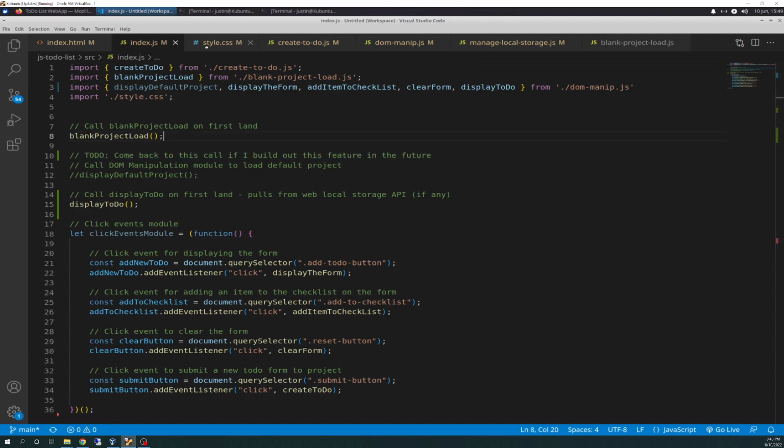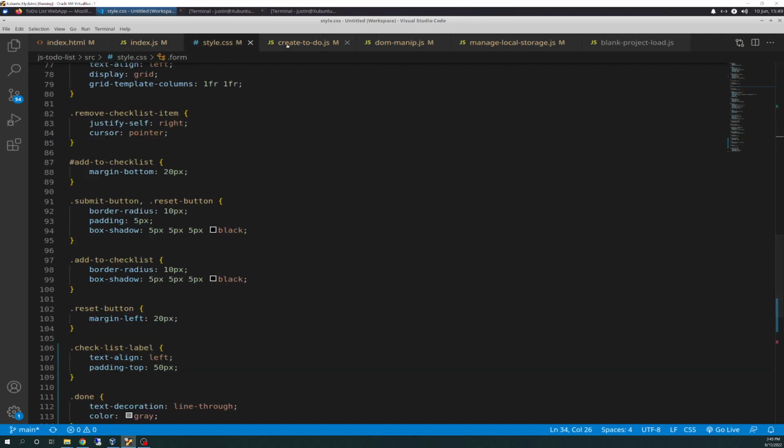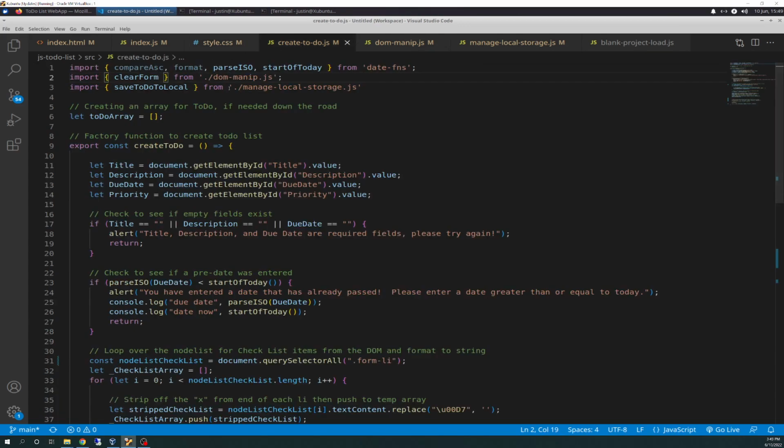So that didn't change. CSS we're going to skip over. Nothing really to speak about here. Just minor class selector name changes and stuff like that. Nothing major. And then some CSS around a button that we use JavaScript to make and target, but we'll go over that in the browser. And so here is the create to do.